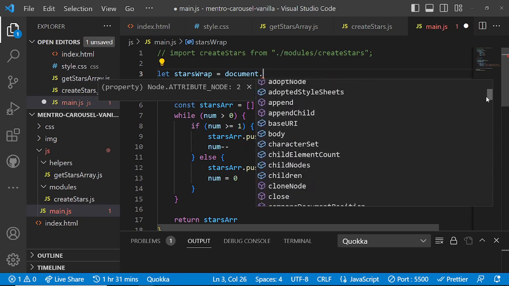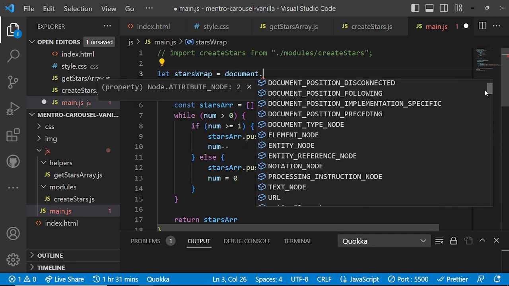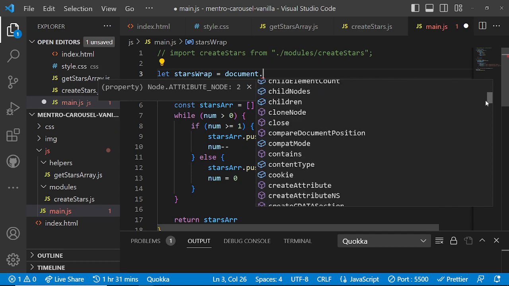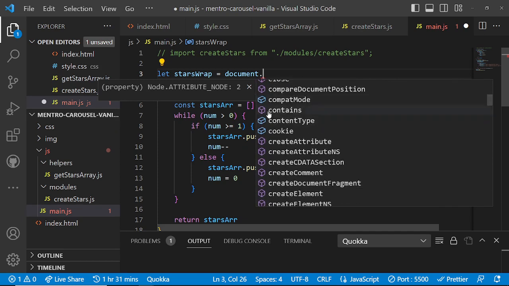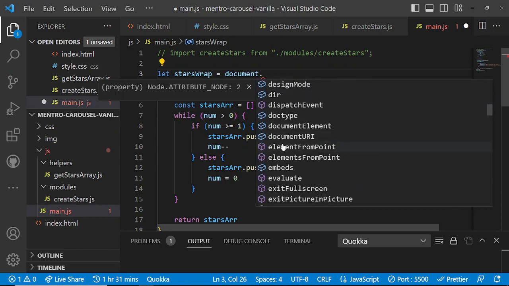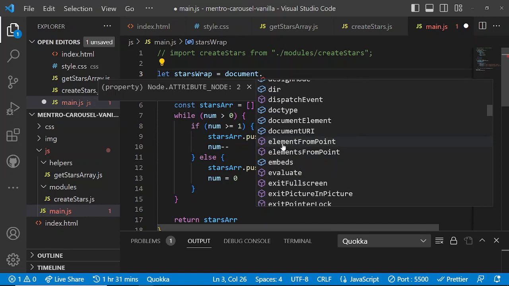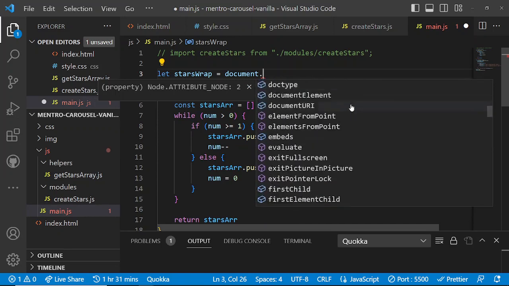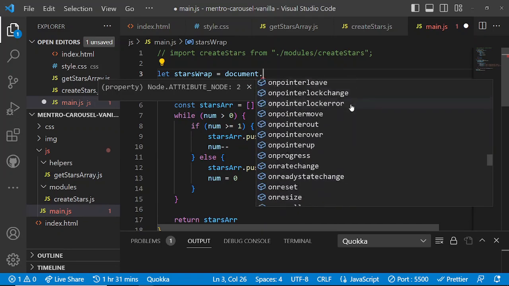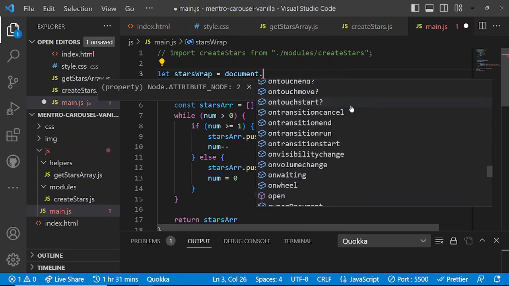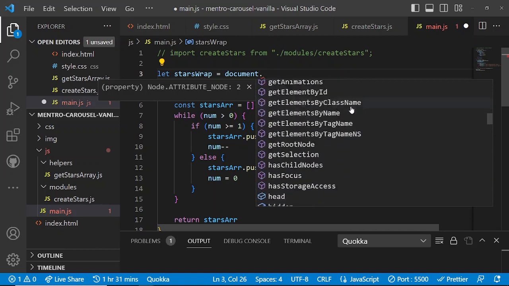This is a very long list of properties, not elements, properties and methods. You can see from their colors. This one is a method. This one is a property. And random stuff. There's a whole bunch of stuff in here. Anyhow, one of the methods is get. Let's start with that one.